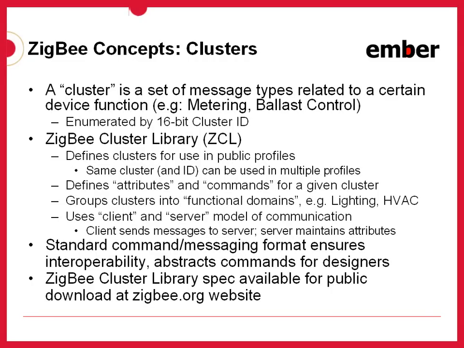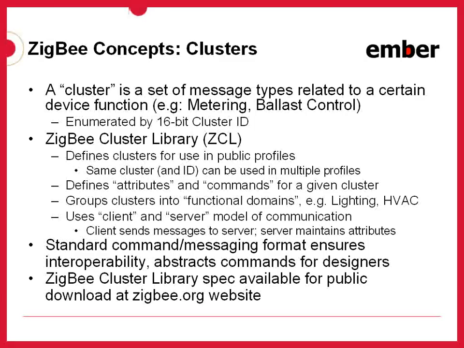The clusters are generally defined in a dictionary-like reference called the ZigBee Cluster Library, or ZCL. The ZCL defines a large set of clusters that can be used in any public profiles. So regardless of whether it's home automation or smart energy, if there's overlap between those two profiles, you can define the same set of functionality and just stick it into different profiles by inheriting it from the same library, and that's the ZCL, or ZigBee Cluster Library.